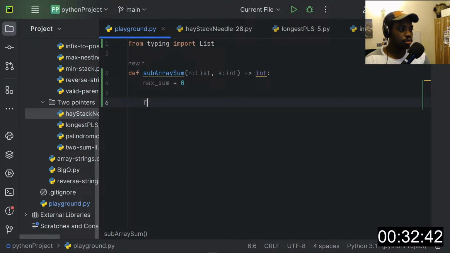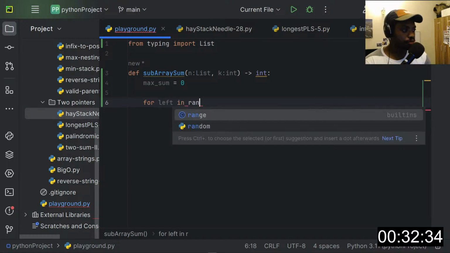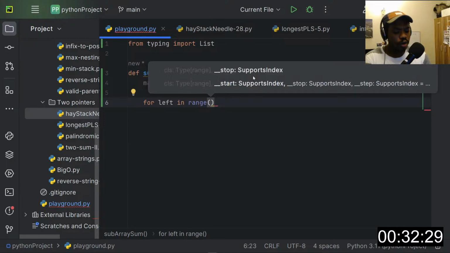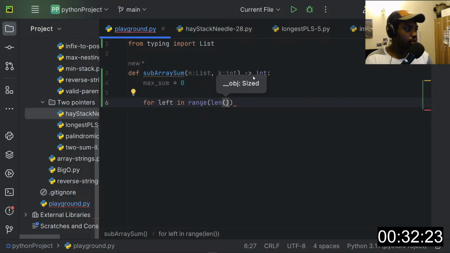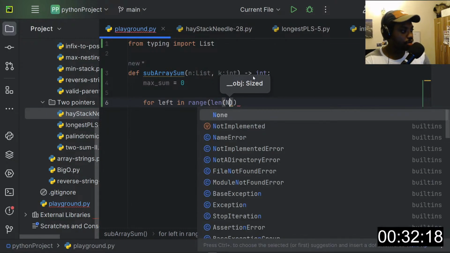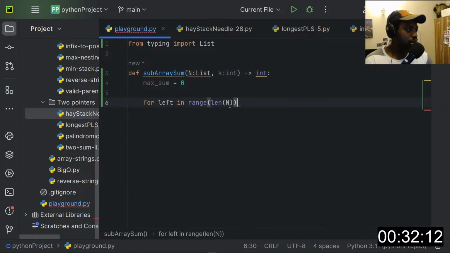So for I, let me not call it I, I'll just call it left. For left in range of the length of the array, so length of n. Let me change this to capital N. Yeah, length of n minus k plus 1.